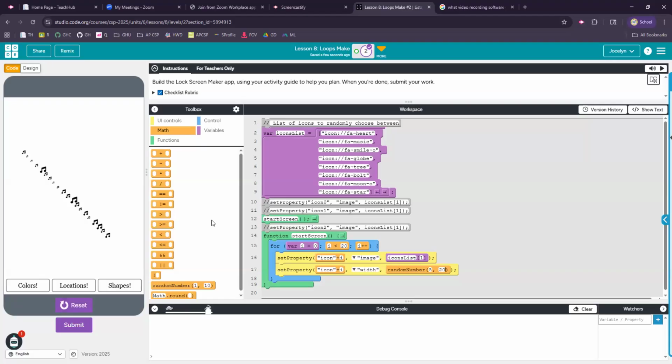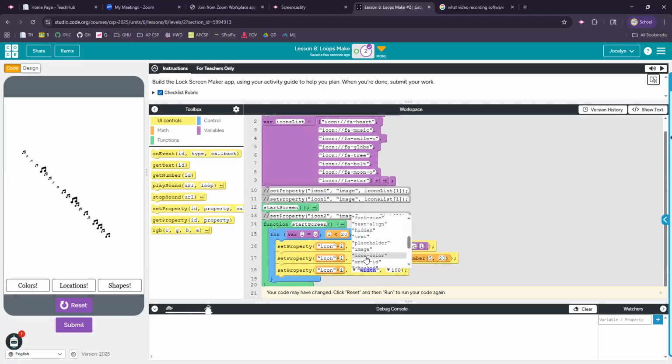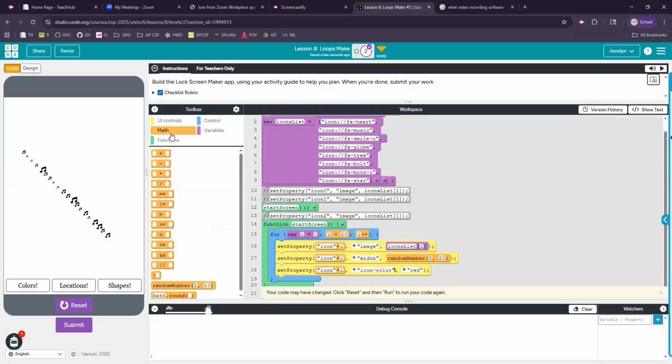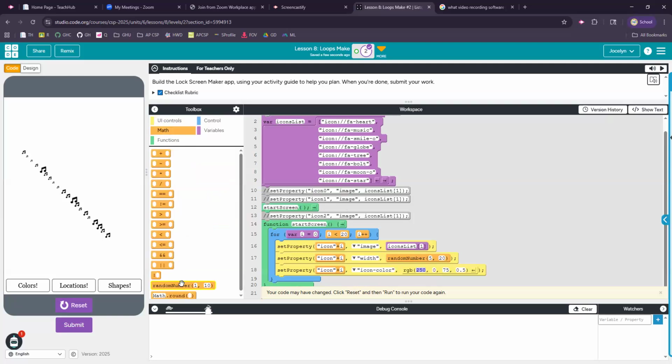Maybe I want to start them with different colors. So I go to set property, and again, icon plus I. Let's choose icon color. I want it to be different RGB colors. Where is RGB? Oh, RGB is here. Okay, right now they would all be this color, this RGB, but let's add some randomness to it.